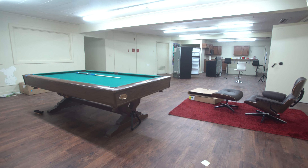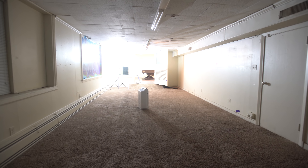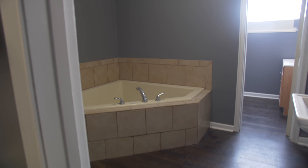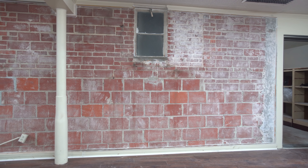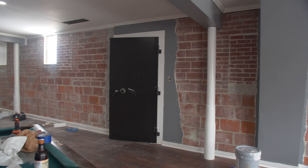I wasn't here every single day Katie was painting, but you've seen it before and now I'll show you the after shots of what it looks like now. Everything in here looks much much nicer. We did contrast painting — basically a gray and then white to contrast with the trim. I think that looks really good. I was somewhat concerned about it making the space look smaller, but it did not make the space look smaller at all.